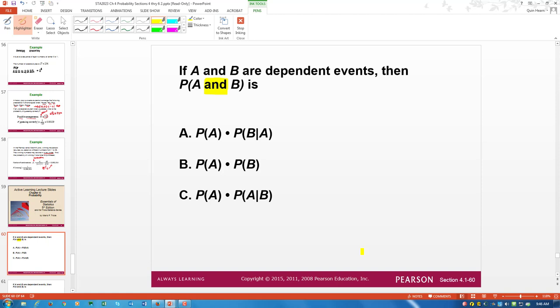All right, what do we multiply if the events don't affect each other's outcome? We would just multiply the probability of A times the probability of B, right? So that would have been option B. What do we multiply if the events do affect each other? Why is it A and not C? You're right. So after the A is occurring, that's B. Excellent. So what she's saying is we first calculate the probability that A happens, and then we need to account for that. So we're looking for the probability that B happens given that A occurred, not the probability that A happens given that B has occurred. Okay, that would be incorrect. So the answer is A.